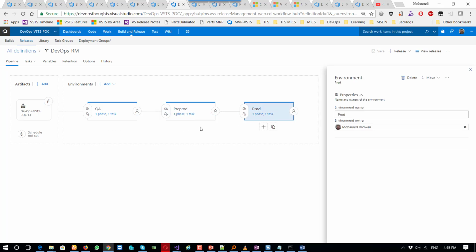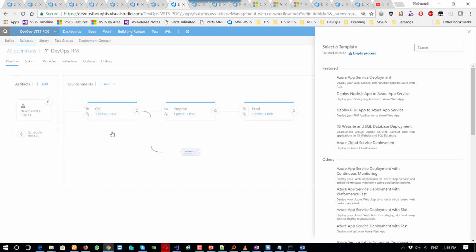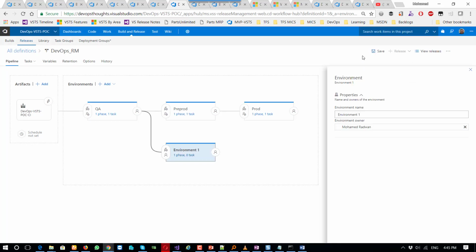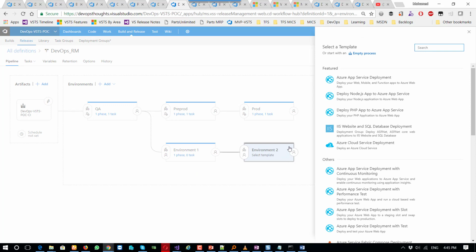QA, pre-production, and production. And with each one, as we can see, it has one phase, one task. Of course, by the way, it's very easy to add an environment like that, and from here, let's have an empty environment, and from here, I can add another environment. It's very easy.